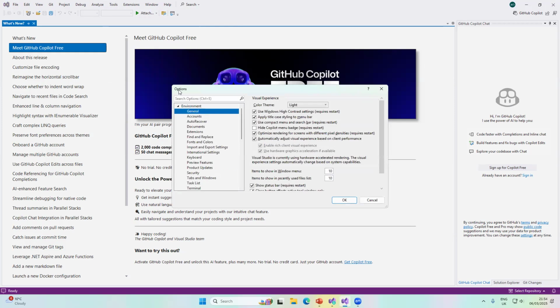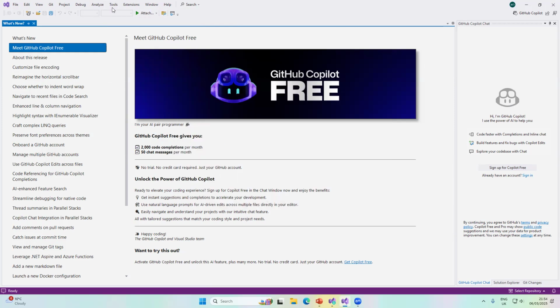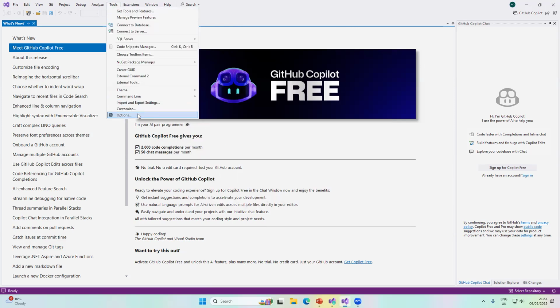So you click on Options, so Tools, then Options. The Tools is beside the Analyze, beside the extensions, in between the Analyze and extensions. And click on Options.